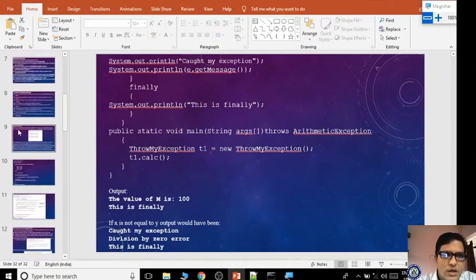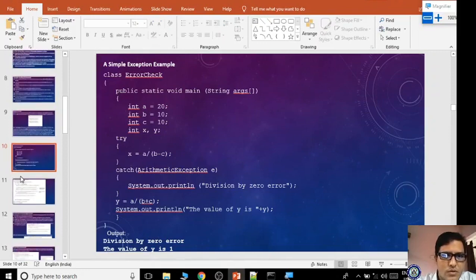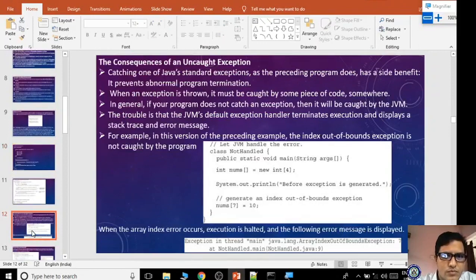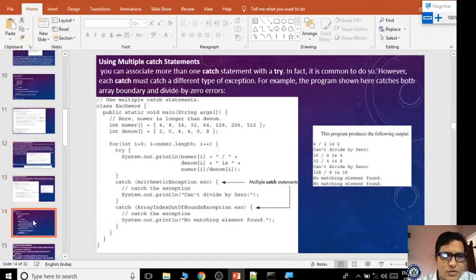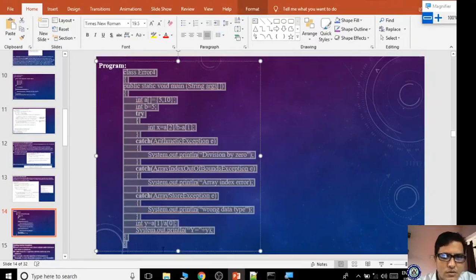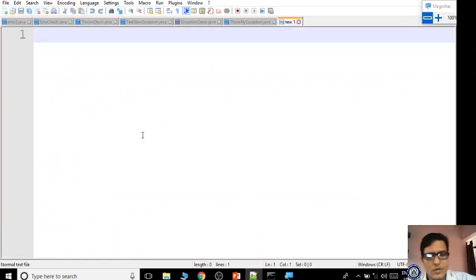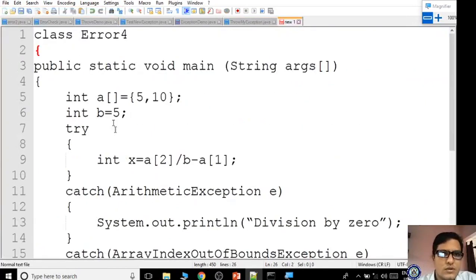We have learned these programs and we have seen this program. I don't want to give the same program. Try these programs. Let me compile this folder. Okay, error 4. I'm copying and taking a new file and pasting error 4.java.